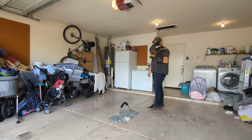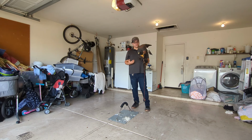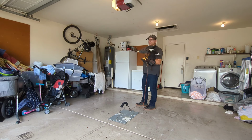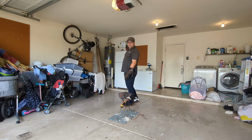There we go. So what's cool is I can pretty much give anybody the glove. If we go on a hunt for rabbits or something, I can pretty much give anybody the glove, and whoever has the glove, whoever has the tidbits, Ahsoka realizes they're in charge. So she'll follow the person with the glove, she'll come to the person who's holding the glove, and as long as the person who's flying her is rewarding her in a similar enough way that I do, she's going to follow that person totally fine. So it's really fun to give people who want to see a bird fly a better falconry experience just by allowing them to lead the hunt, which is really fun. So we'll let you enjoy the rest of this.